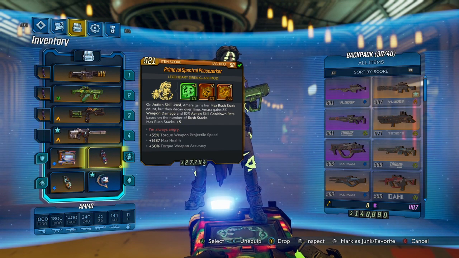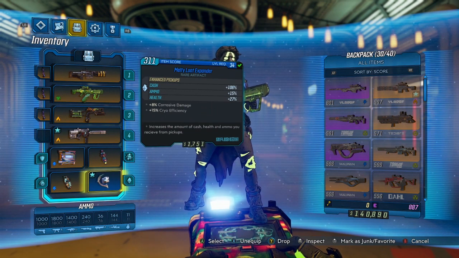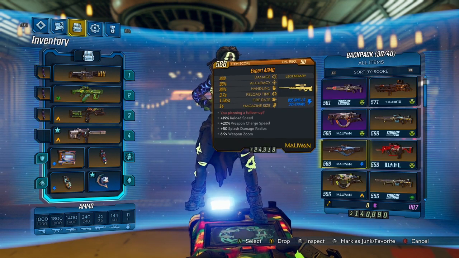As far as my special clasp mod, it doesn't really matter. Just use what you can. And again, it doesn't really matter what your artifact is for this, but I like doing this because I'm trying to get cash. And then the last gun I'm going to show you is the Expert here.